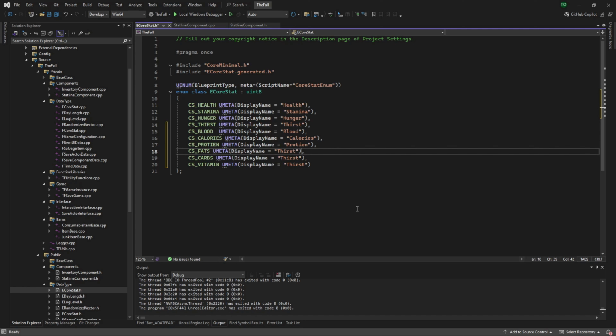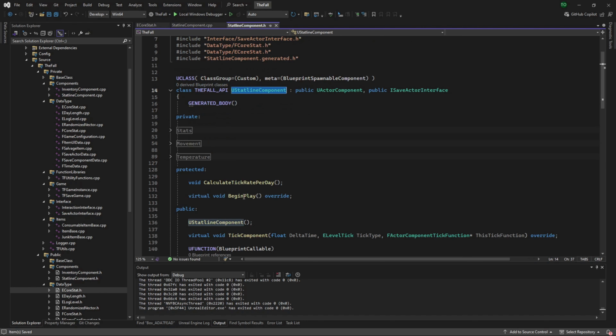So now with that, these, as I mentioned, are ones I want to use exclusively for the player character, with the exception of the blood value. I want to use that actually on pretty much everyone, but to that end, there is going to be some additional code we need to have in place to account for that. So now we've got those core stats, we need to actually add them to our stat line.